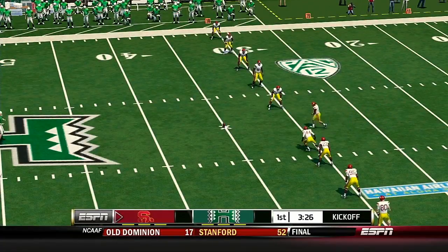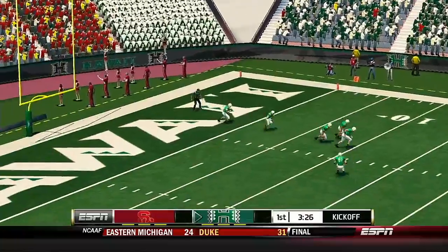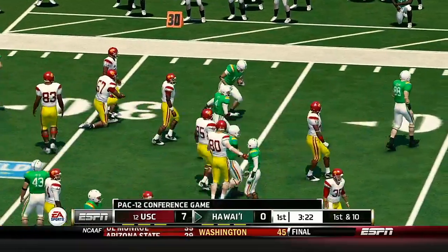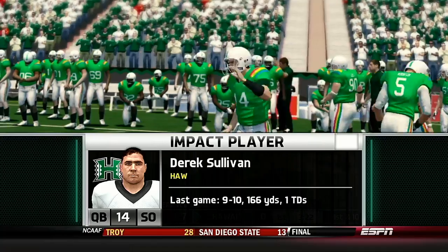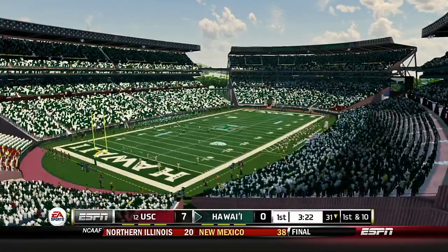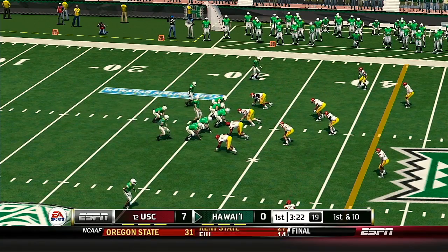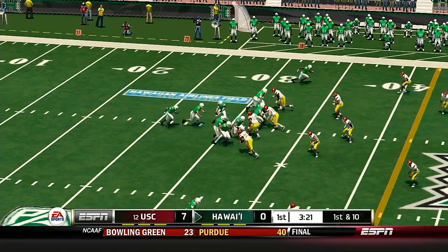Thomas gets set to kick this one away. Sends it sailing downfield. He's to the 20. Tackle made at the 31. Hawaii's offense really centered around this quarterback, and as he goes, the team seems to go, Kirk. Brad, over the weeks, I've been watching him on film, and one thing I've seen is his ability to make good decisions. Time after time, he just avoids the mistakes. And when you can do that as a quarterback and as a leader of an offense, you're going to move the football down the field.